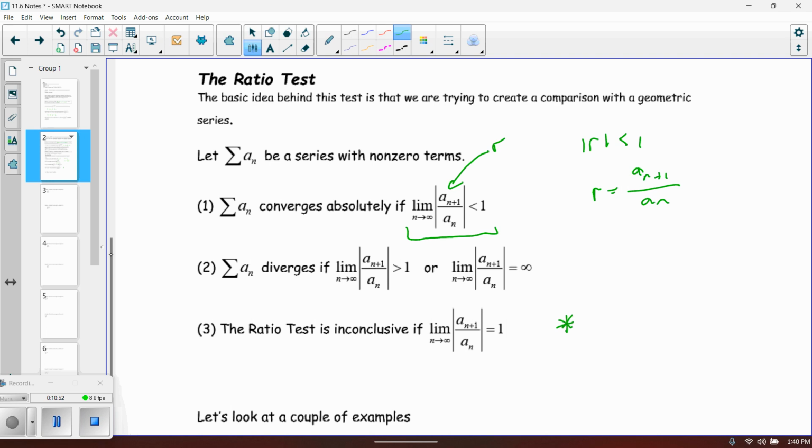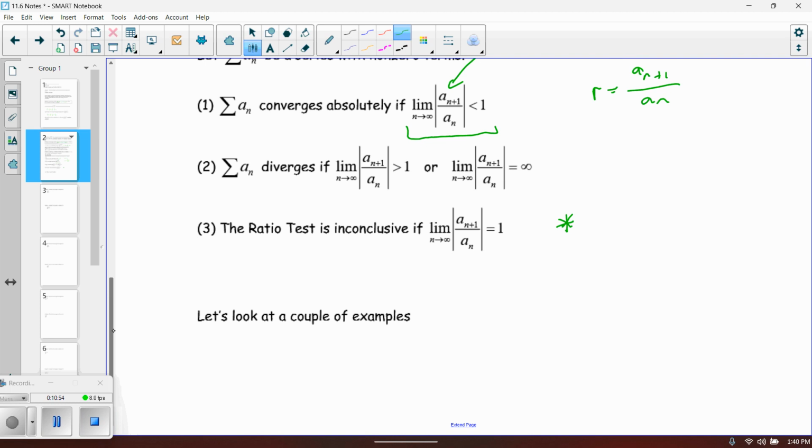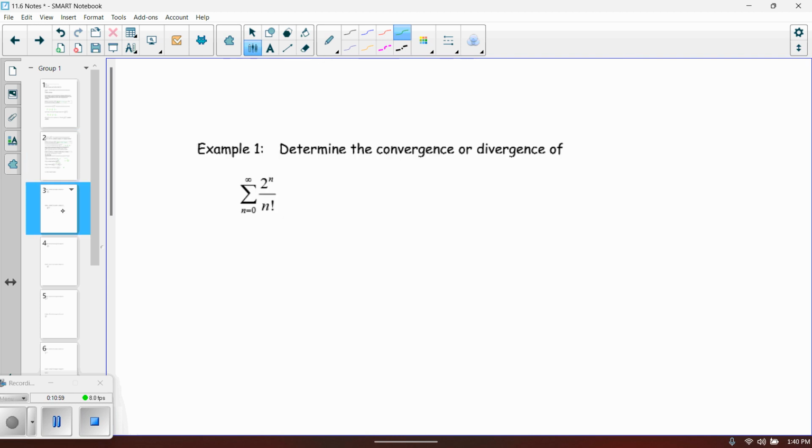All right, so let's look at a couple of examples, and by a couple, I mean a bunch. We do have to remember some of our stuff here, so I'll put a reminder up real quick that n factorial is defined to be n times n minus 1, n minus 2, n minus 3, and that's going to go all the way down till we get to 3 times 2 times 1.